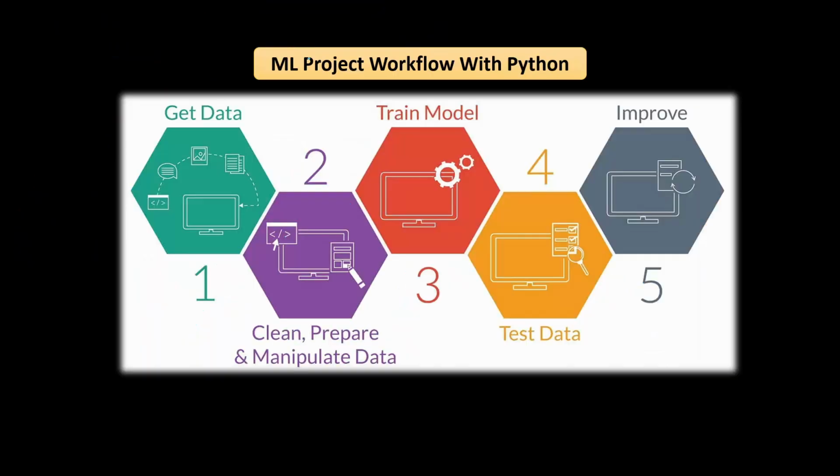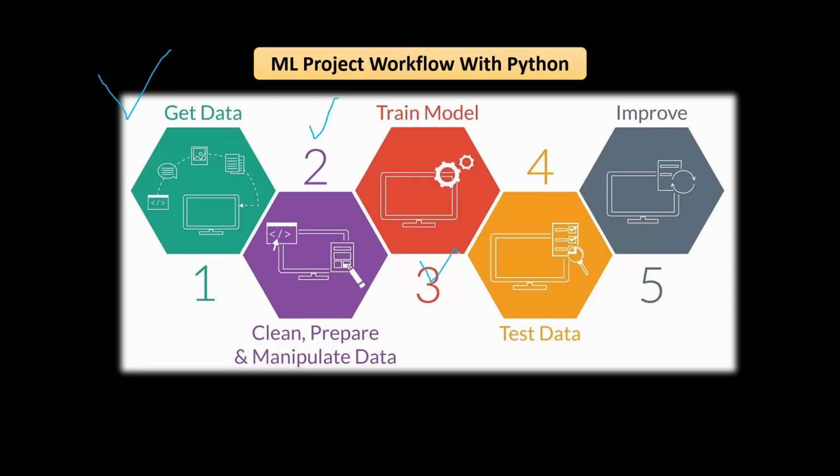Now let's understand the machine learning project workflow using Python. So the first step, you have to collect a data set which depends on your problem statement. Once you get data, you can get it from your client, you can get it from online sources such as Kaggle or UCI. But once you get the data, you have to clean this data using Jupyter Notebook, Google Colab, or VS Code. Here you have to clean, prepare, and manipulate your data set, and you have to do train test split in step 2.